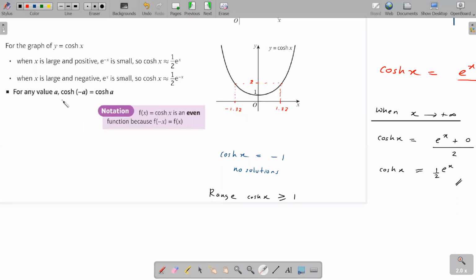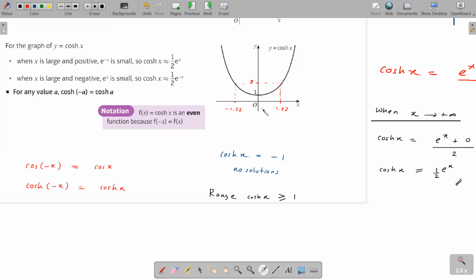And then guys, again, you have this over here. This is again something similar to the trigonometric function rule. So cos of negative a is equal to cos a. You should be familiar with this rule in trigonometry as well, right? So cos of negative x, this trigonometry rule, is equal to cos x. The negative sign doesn't come out. So in hyperbolic, it follows: cosh of minus x is equal to cosh x.